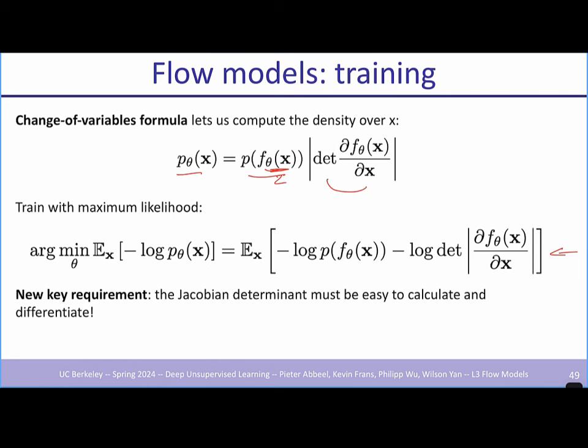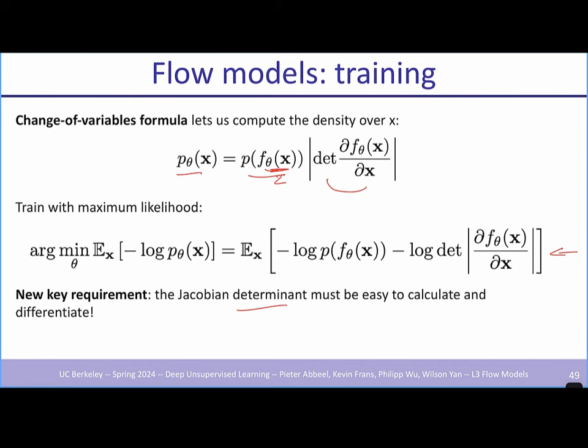So the requirement, if we map a vector of x's into a vector of z's, is that that mapping is invertible. So f theta has to be invertible to go back from z to x. That might put some constraints on it, and we'll talk about that. An additional requirement now: the determinant must be easy to calculate. Because if we can't calculate this determinant easily, then we have a very expensive training process. Because we'll need access to that determinant to do our training.